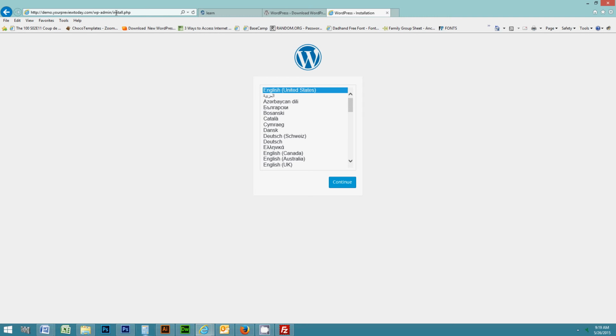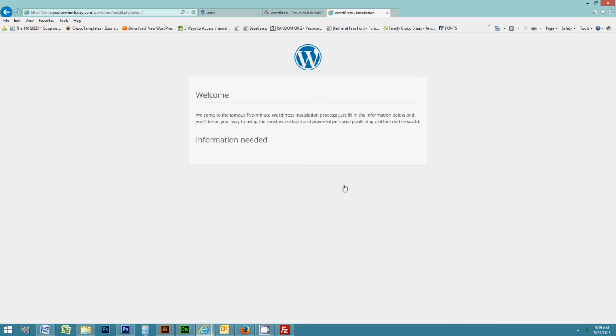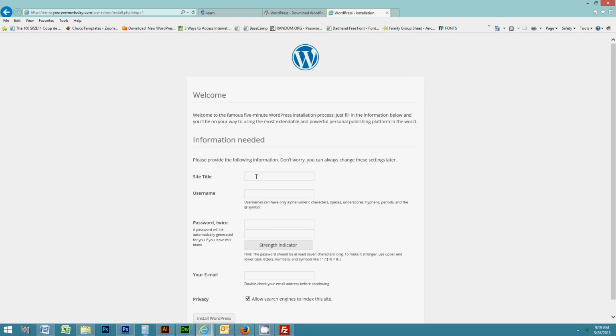Now this is what you see when you first install a WordPress site. So if all the files upload successfully, if your database connects successfully, this is what you see. This is good. So to get everything set up, we're going to choose United States English. Okay, and continue. All right, now site title, it's just a demo, but your site title can be whatever you want it to be. Username, create your own username and create a password. And password, this can just be anything for now. We can change it later.